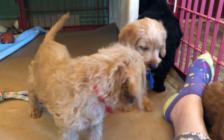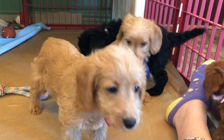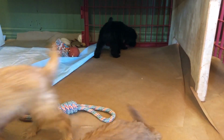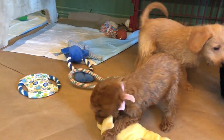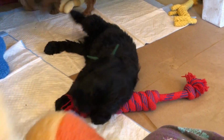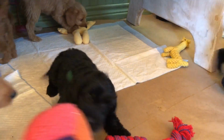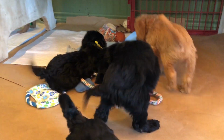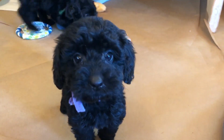In other words, pedigree. I will have the pedigree attached. Save a little paper there, printing out all the pedigrees. But that way you have that in that attachment. And then just a little bit about some of the pickup instructions I'm going to go over. We usually do the picking within 45 minutes, and then we'll spend the last 15 minutes going over your packet. I know a lot is said when you're getting ready to go home. I may miss something because I've said it so many times, I'll think I've already said it. Or puppy distraction. I'm distracted, or the owners are distracted. Look, Purple's like, I got it, I'm listening.